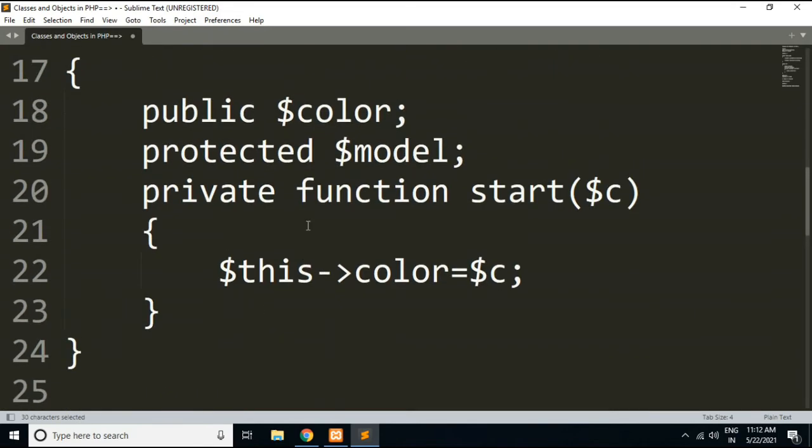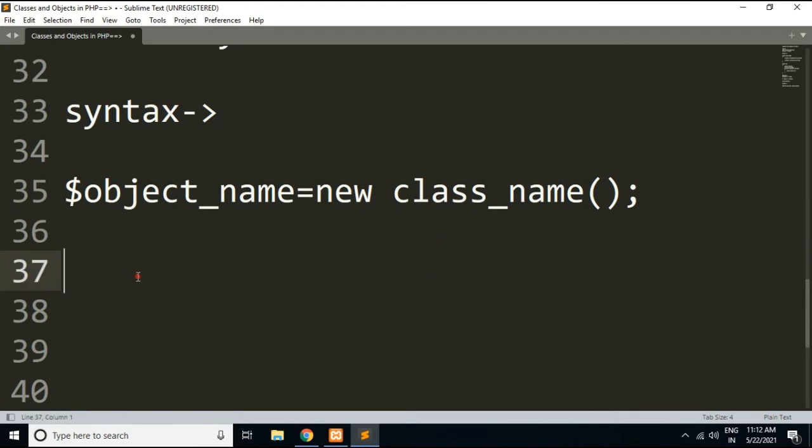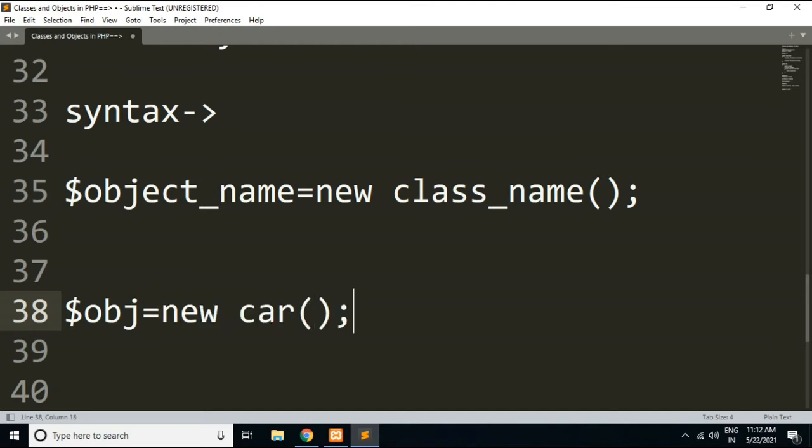Now suppose you want to create an object for this class Car. How will you create the object? You will write the object name is equal to new, and what is our class name? Car, followed by a semicolon. So here we have created an object of class Car, and the name of the object is OBJ.